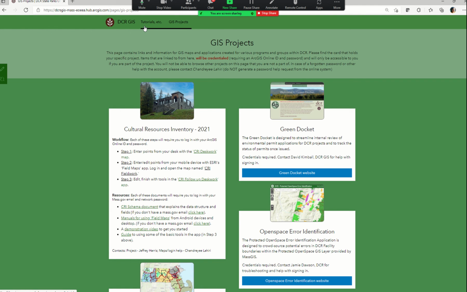If you work through the tutorials, you'll find out how you can do data collection in the field with a data connection if your device has a data plan, or if your device doesn't have a data plan, you can work offline. There's a set of steps that you take to download the map, do your data collection in the field without being connected, and then once you're back within range of Wi-Fi, you reconnect to the internet and send your edits back up. That is the way that you do offline data collection.